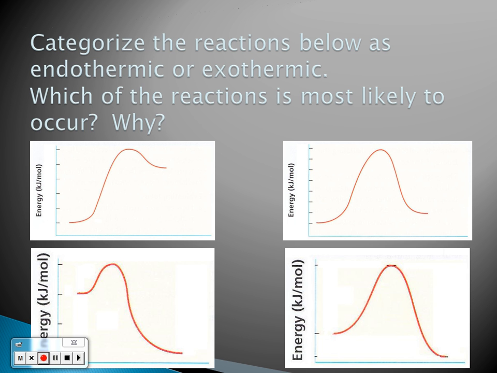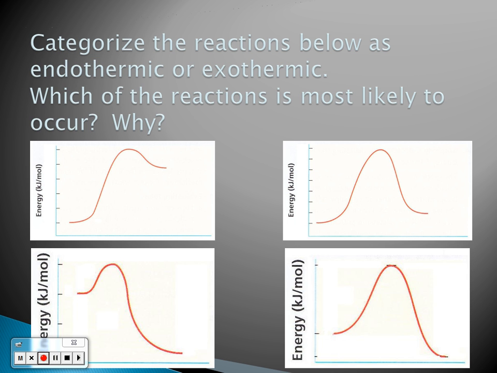According to my pictures up here, the two on the top are the first two that you guys have on the left-hand side. Those are both what kind of reactions? Those are both endothermic reactions, right? Why, Austin? You're right. Ollie, go ahead. They end up with more energy than they started with, right? Meaning the products have more energy than the reactants, okay? And that means the two on the bottom, which are number 3 and number 4 on your sheet, those are both exothermic reactions because the products end up lower than the reactants.